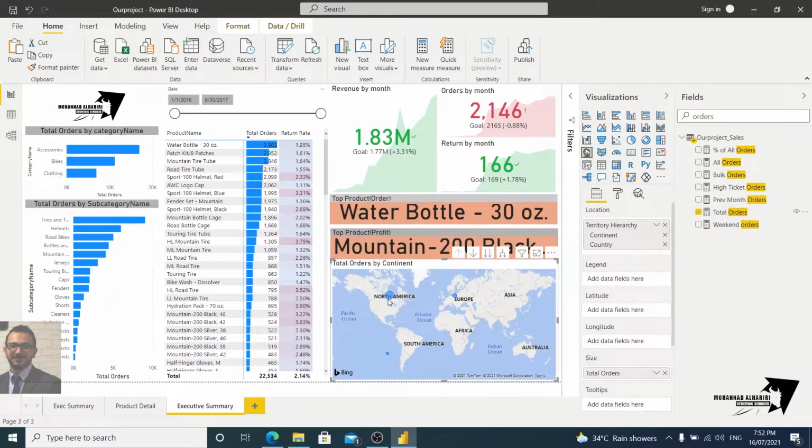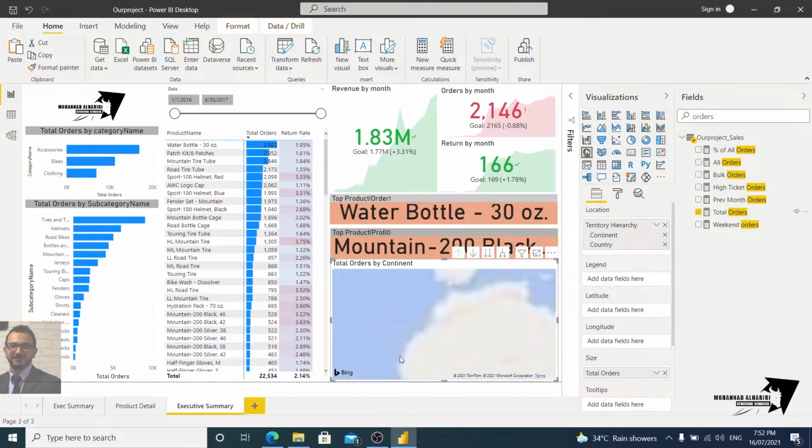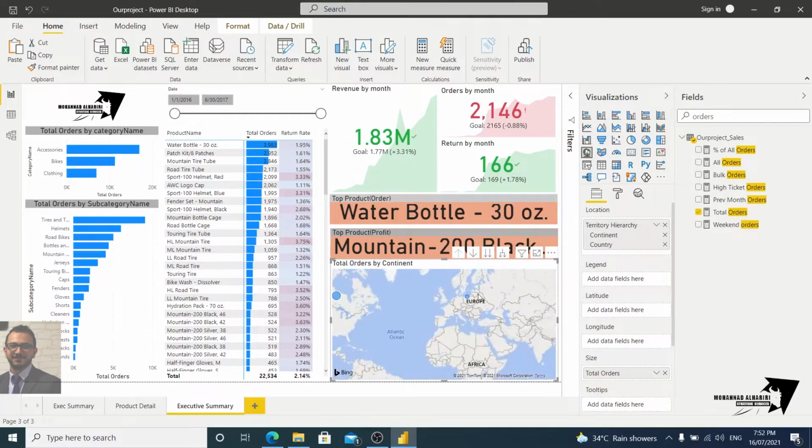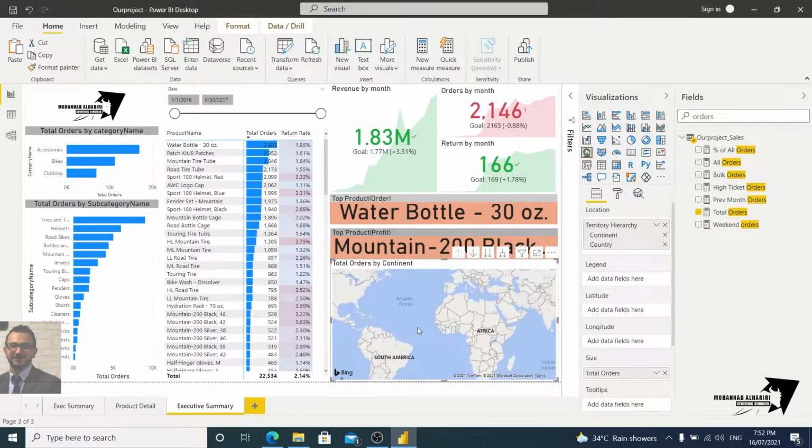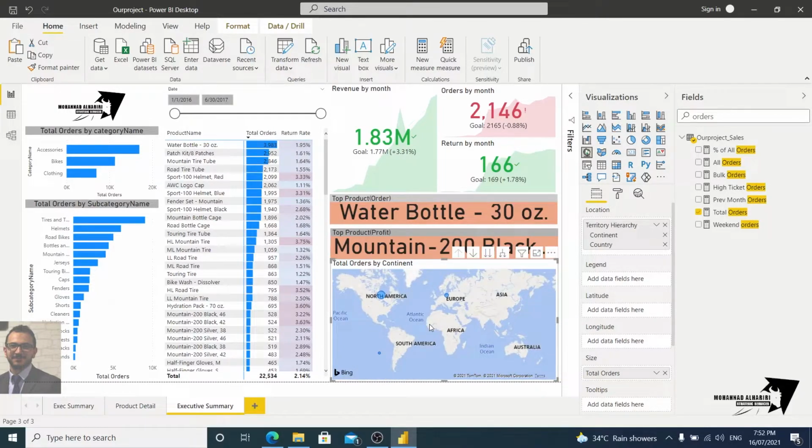So I need the total orders in the size. Give it to me here. As you see, there is a big size, or high total orders, in North America, and also we have it here. We have less in Europe, we have less here in Pacific, and so on. Now we have another one.